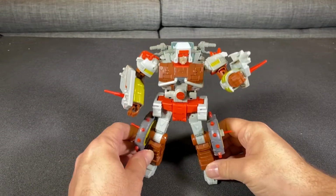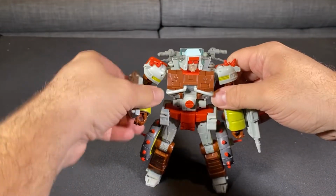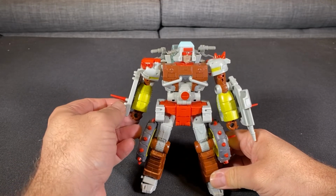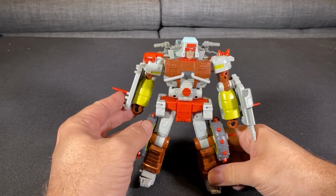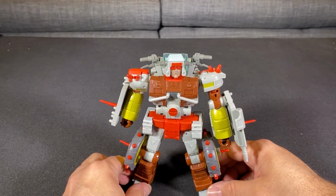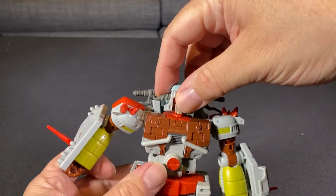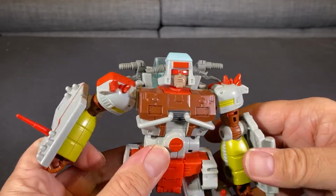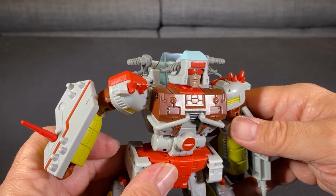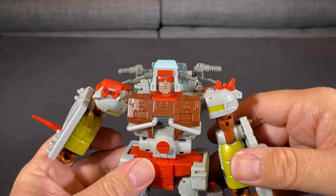And he's a very different boy from Redguard, actually. If we look closely, everything from the waist up is new molding. It's similar, but different. Let's start with the head sculpt. And yeah, very much like the movie. He was a silent dude, but I'm glad that they're finally making something besides Redguard. Very nice.